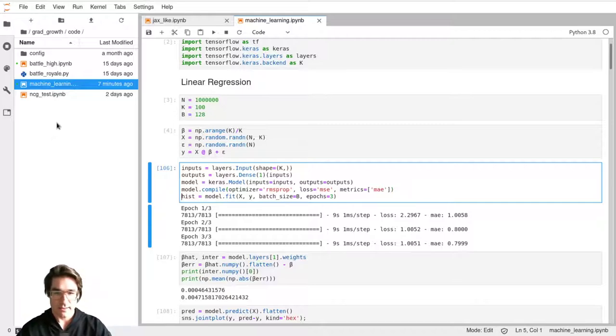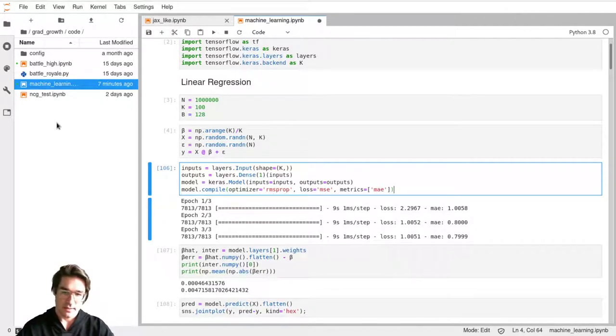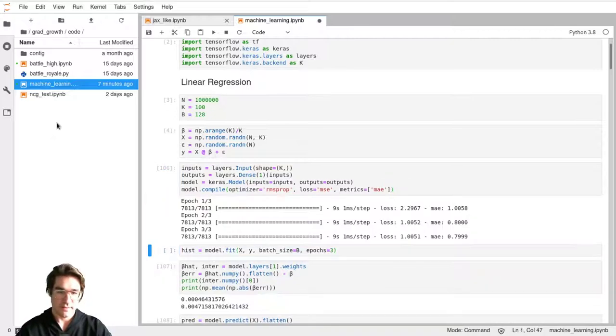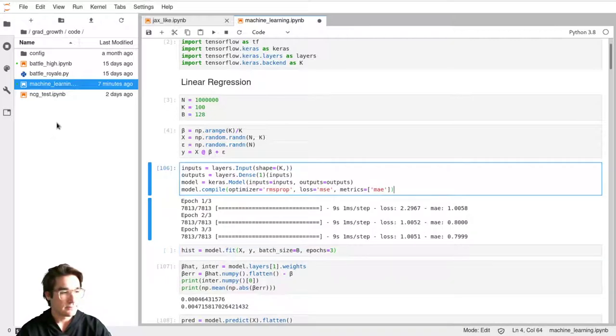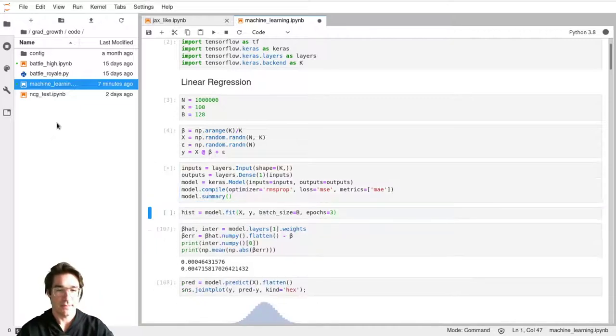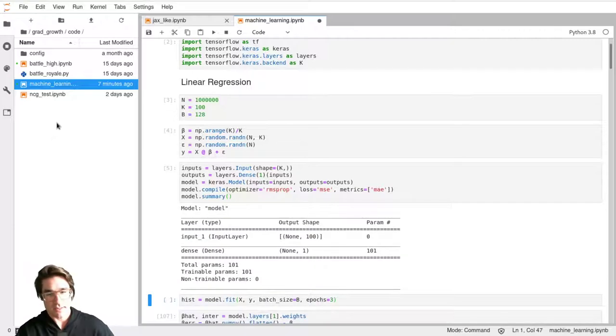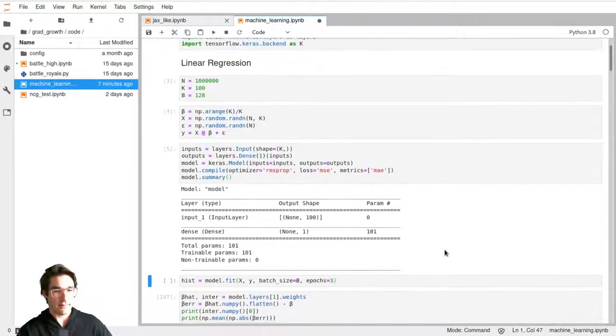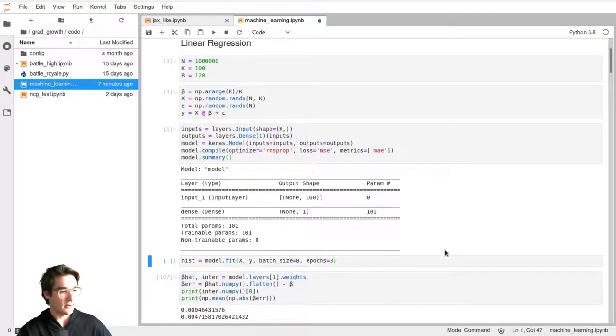Now, let's see. So maybe I should separate the fit from the definition. So here we've defined the model. We've defined the network, and the model is like a full wrapper for that. Now you can always do model.summary. That'll tell you what's up with the model. Okay, so this is going to take a second. Okay, so this gives you a full rundown of what your model's doing. Very simple here, but later on it'll have multiple rows showing each individual layer.